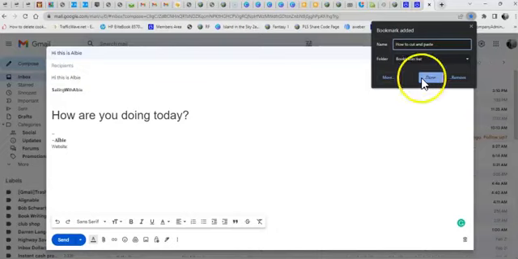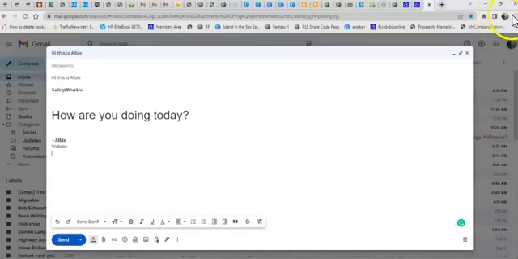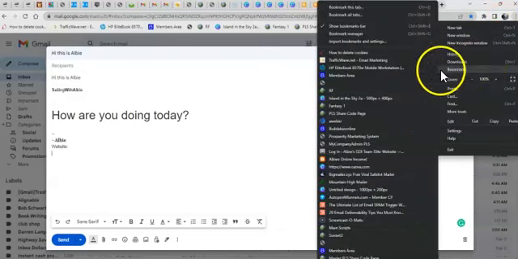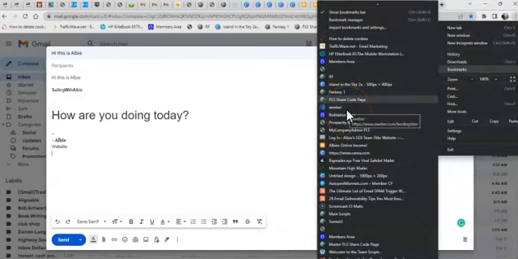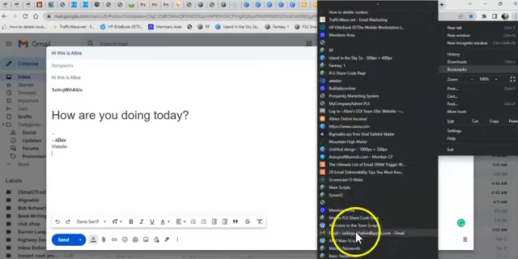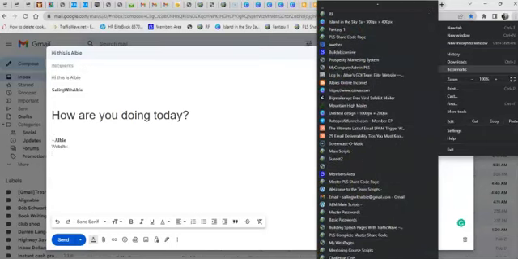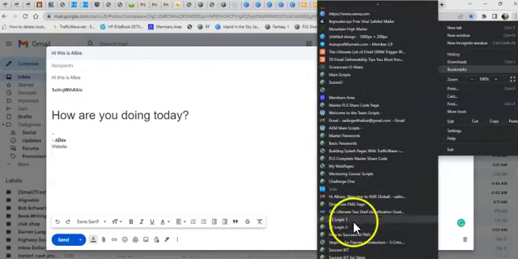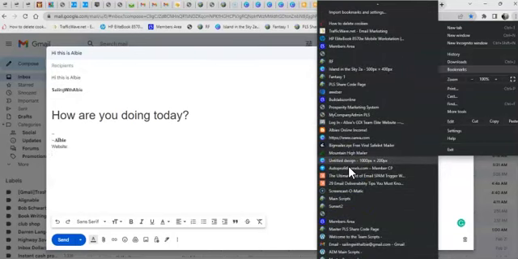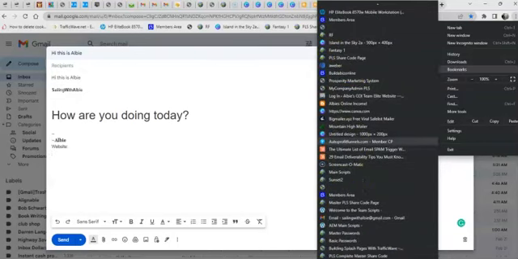I'm not going to do that because I don't want this part bookmarked, but let me show you. All you do is go over here, left click on the 3 little buttons, okay, go to bookmarks, and you'll see, and then all you have to do is use the middle scroll button, or just put your mouse all the way at the end, and then keep pushing it towards the end, and it'll scroll down. Or you can use the little scroll button in the middle of your mouse to scroll down. You can see everything that you bookmarked right here.